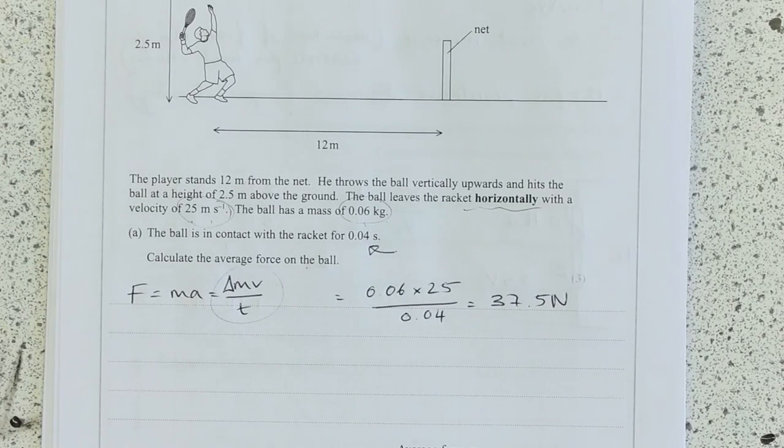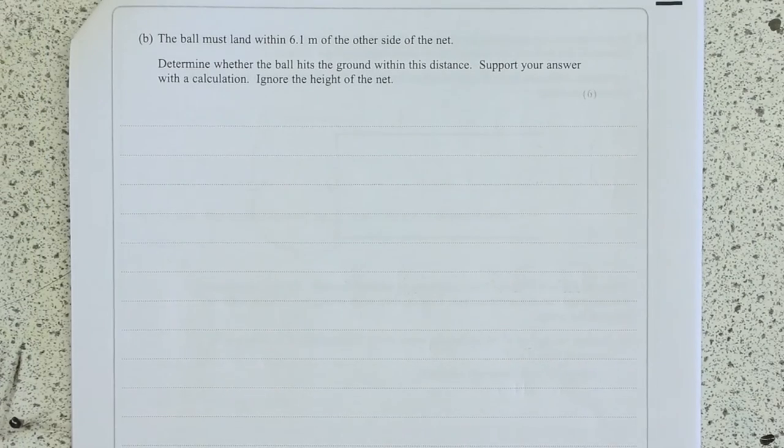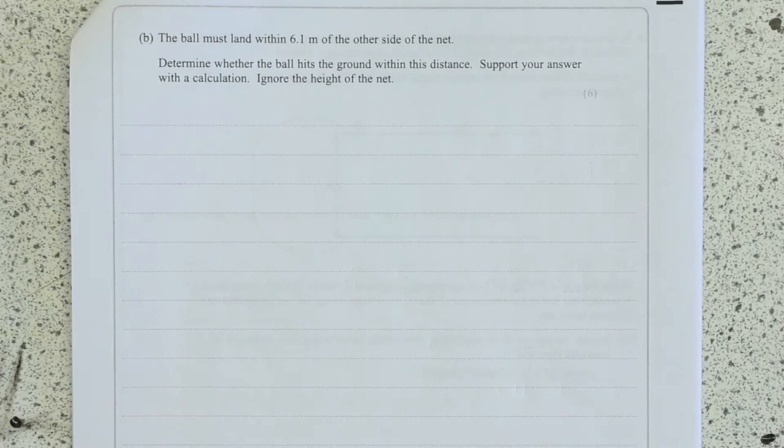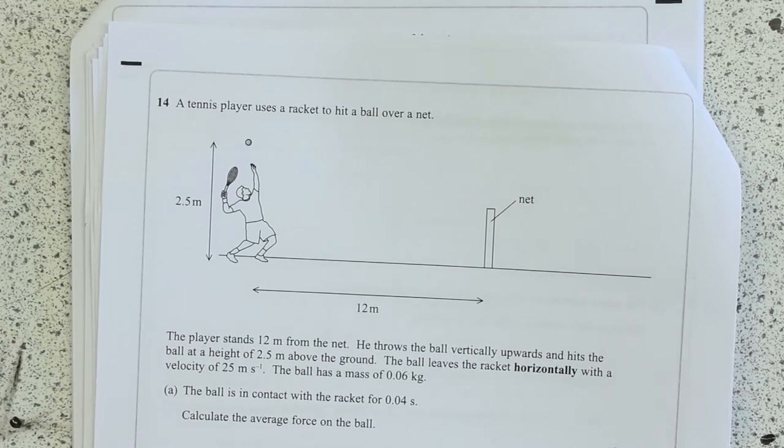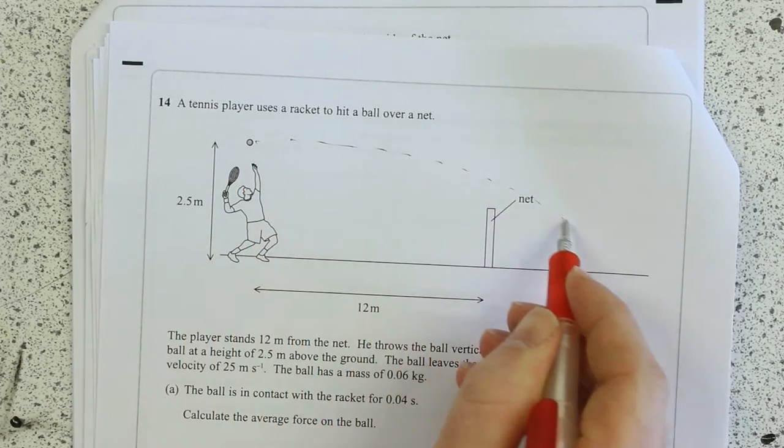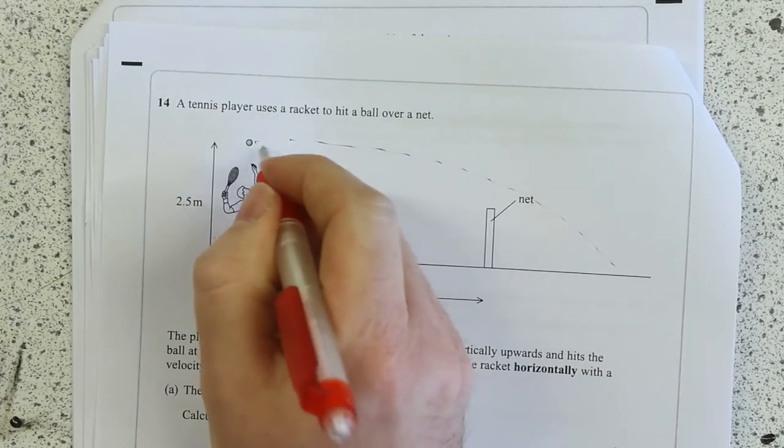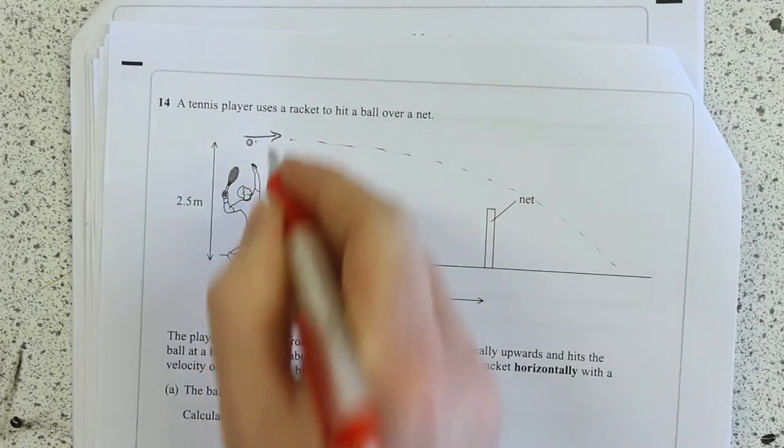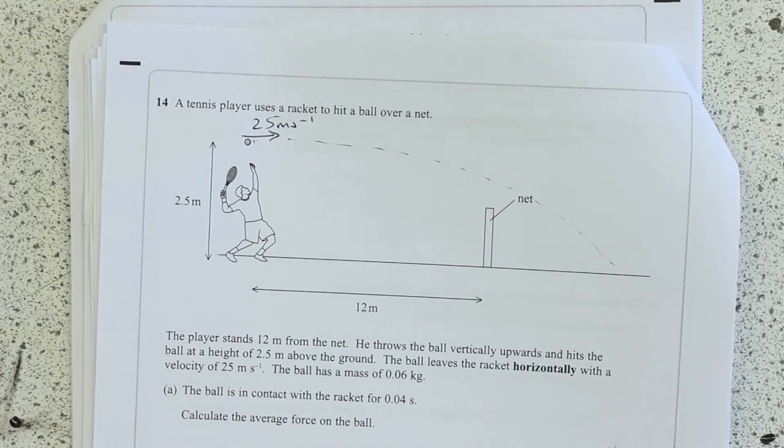Okay, next part of this question asks us whether the ball hits the ground within the distance. It hasn't asked us to calculate the range of the projectile. Well, okay, which is annoying, isn't it? But you know that's going to move in a parabola. You know that the initial velocity in the horizontal is 25 meters per second. And you can figure everything else out. You can figure out the range pretty much from that and the height.